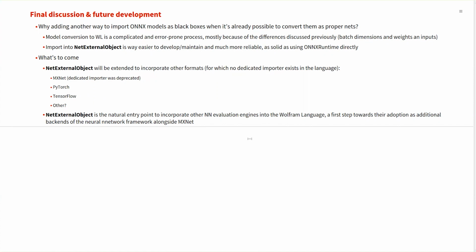And this is also obviously true if there is a previous step. So suppose you have a model that you developed in PyTorch and you export the model to ONNX, you might lose something there, because a single PyTorch node can become more than one ONNX node. And then you go from ONNX to Wolfram Language and you do it again. So the more you do it, the more you can expect to lose performance.